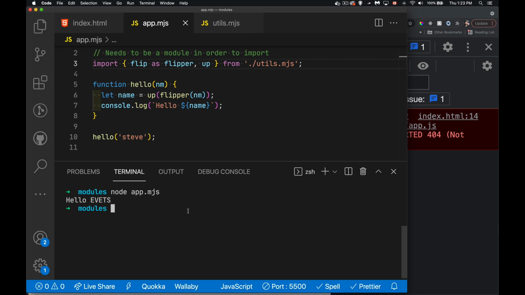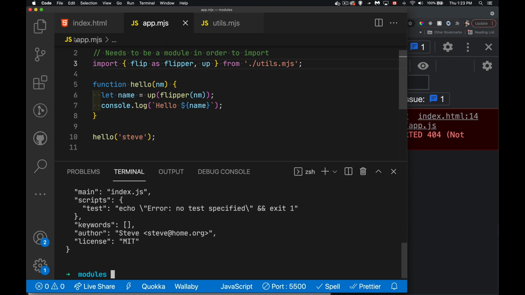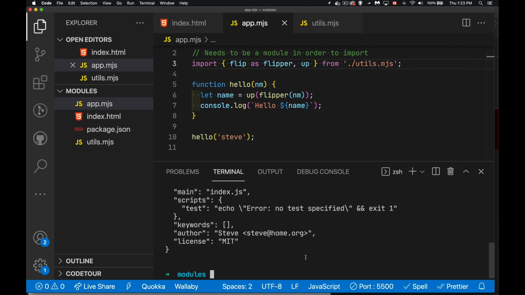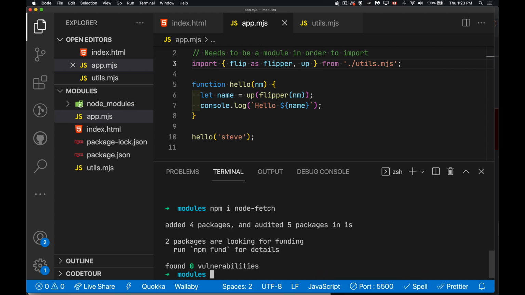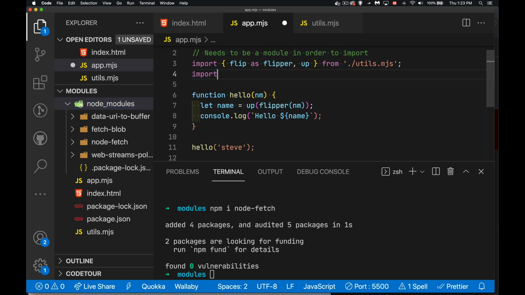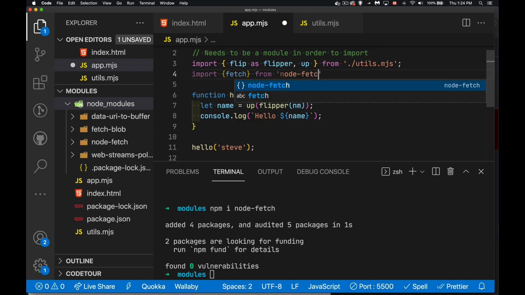If it was something that we installed, so let's do an npm init with the defaults. Okay, I now have my package.json file inside of here. Let me expand this a little bit. There we go. I'm going to do an npm install of node fetch. Let's say I want to use node fetch. This creates the node modules folder. Inside of here, I'm going to have node fetch along with its dependencies, but it exists here inside of node modules. Now, if I want to bring that into my file, I'm MJS, I'm fine to do any sort of import that I want. I'm going to import something called fetch from node fetch.